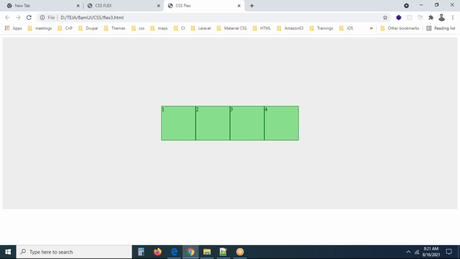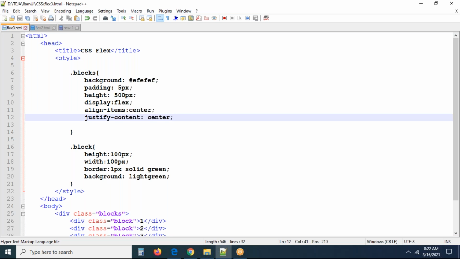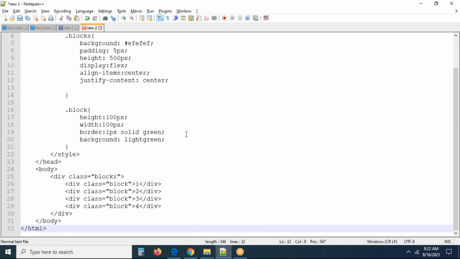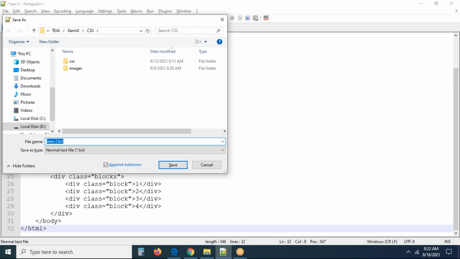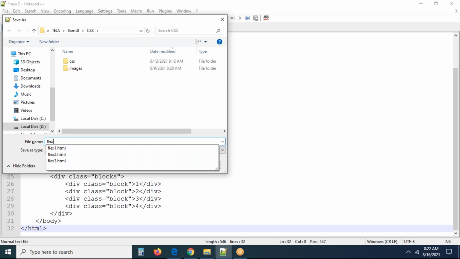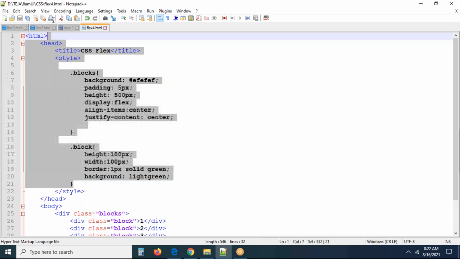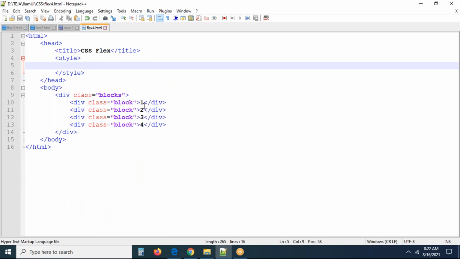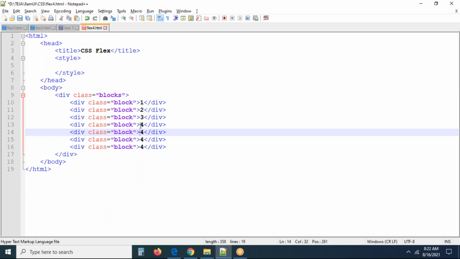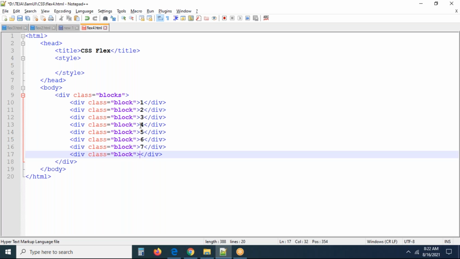Okay, this is okay. My intention here is, how can we make the content exactly the center of the box? The center of the box, whatever the width may be, I want to make it exactly the center of the box. Now you can see I'm going to take one more here. Let us create a new file. Same content I want to keep here. All right, flex4.html is the file. So let me remove all the CSS properties. If you want, you can take some more, no problem. 5, 6, 7 and 8, up to 8 is enough, I believe.